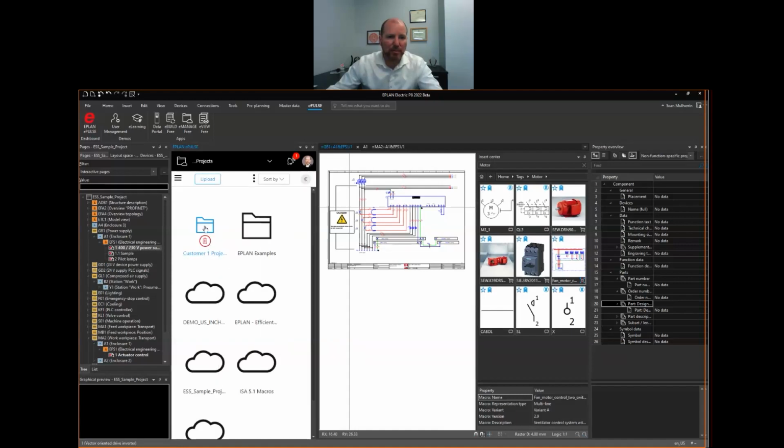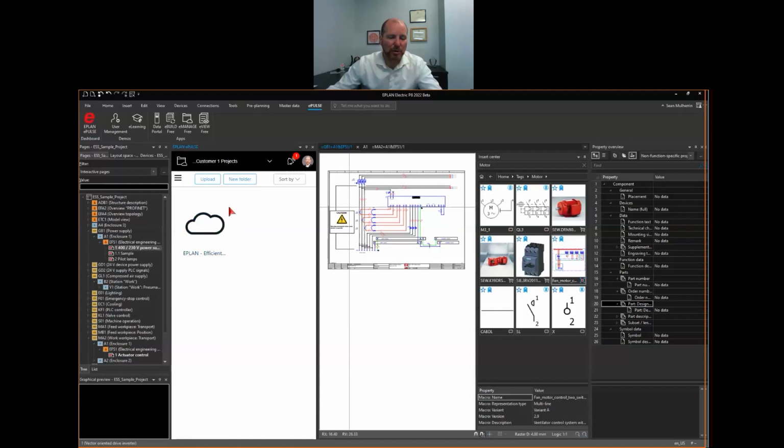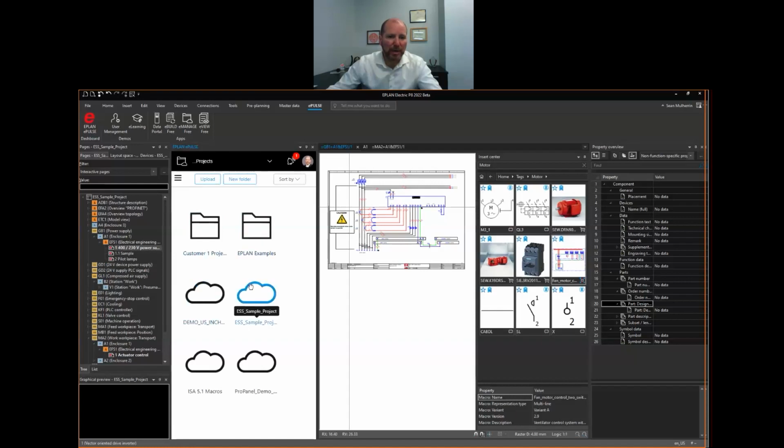So this customer project, if I open it up, I can see the project that are in there, or I can take a project and simply move it into this customer project. So via drag and drop, quick and easy, I can now view the project. So this is the project that I moved into that folder, and if I need to go back to the main folder, easy navigation. When I click on a specific project, you'll notice I have the ability to open that project in the platform, which means that from the cloud, it'll download that ZW1 file, it will restore it and make it available in Eplan for me to start working on it.